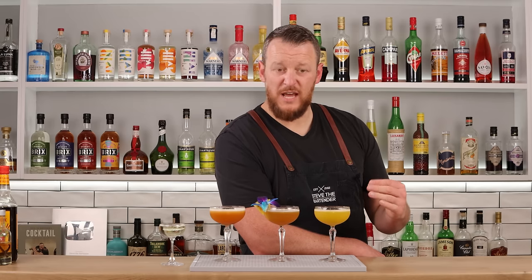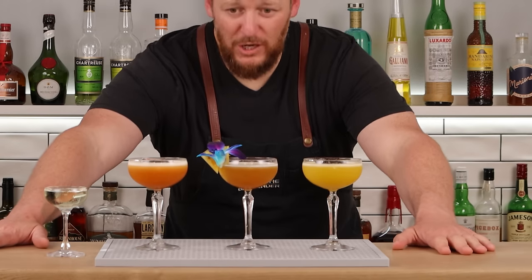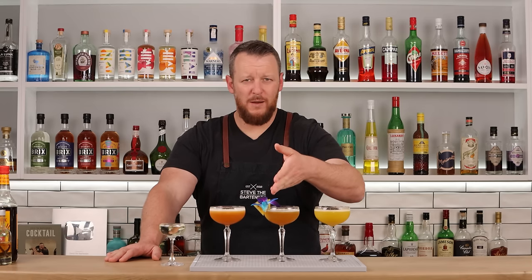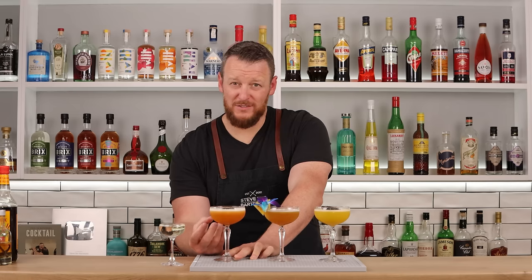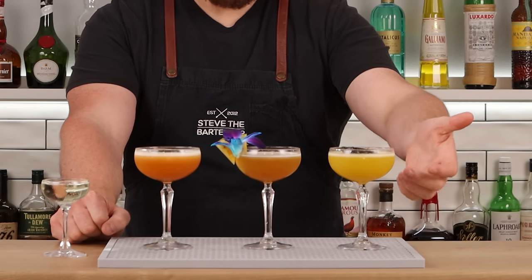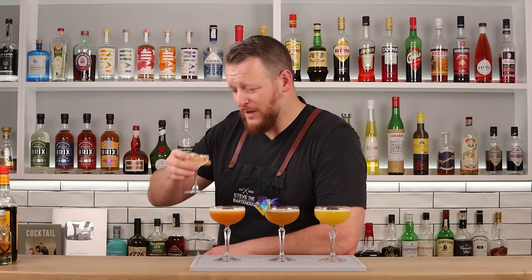The last one by Brian Evans is still vodka-based but has the unique addition of Cointreau, a little more citrus, and lime juice. As far as looks go, the orchid makes one stand out — the pineapple wedge looks a little random. The original looks extremely thick and textural because of the two ounces of puree, which is insane, but this last one looks the nicest — a little bit brighter. Let's cleanse the palate first.